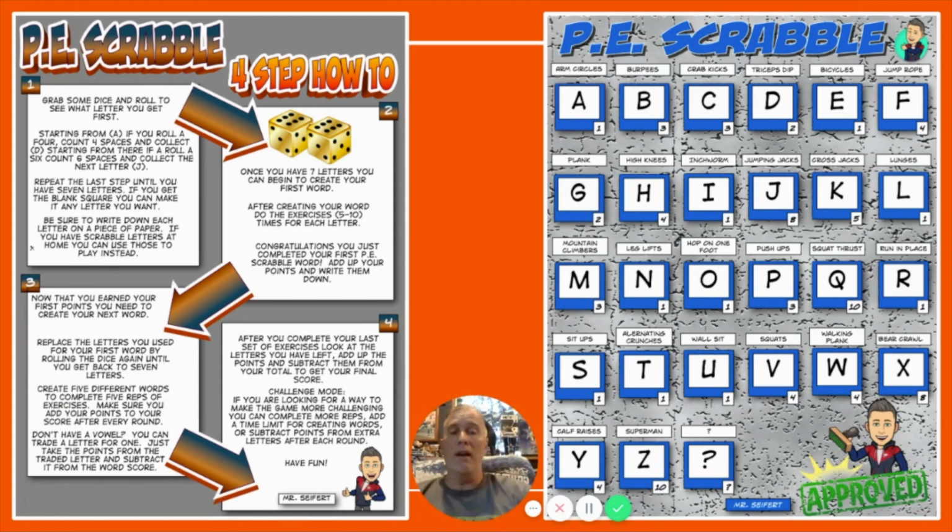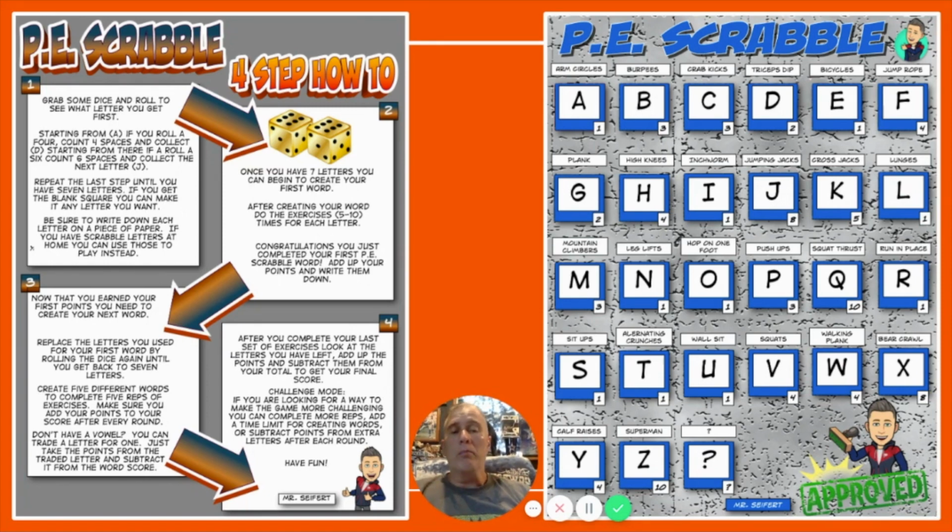First of all, I need dice. Now, if you don't have dice, you can go to freeonlinedice.com for digital dice. You can also create your own dice using a number 2 pencil because it has 6 different sides to it. Just add the dots, add the numbers, and you can roll a pencil for your dice. Also, you're going to need a notebook and something to write with, pencil, pen, or whatever, to keep track of your words and your scores.